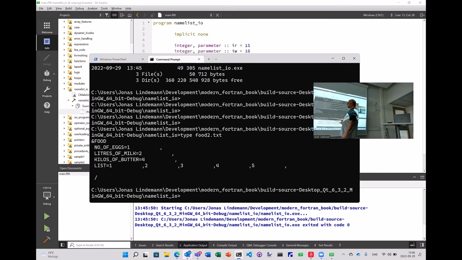So this is the namelist. It has number of eggs 1, liters of milk 2, kilos of butter 4, and then the list, and it just writes it out to disk.